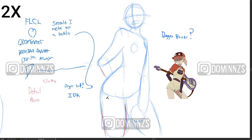This is just fan art though, so it is extremely easier than doing your own creation. There's no serious thought going into it. You're just drawing or illustrating or just creating, and so it's very simple, very fast. And for me, that's why the clothing phase was the easiest phase overall, just because I have my reference to the right and it was easy.